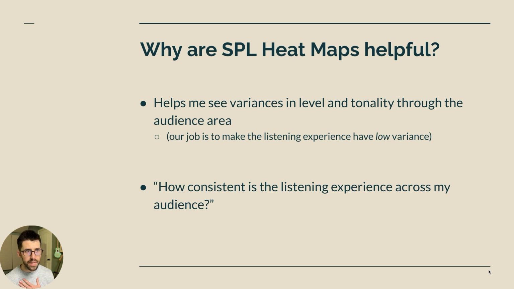And that's important to me as a system designer, because I want to design low variance systems. I do not want it to sound vastly different in the front row versus the back row, or in the far left of the audience versus the middle. I want to make it very similar throughout the entire audience, and I have certain tolerances or ranges that I use to make that happen.